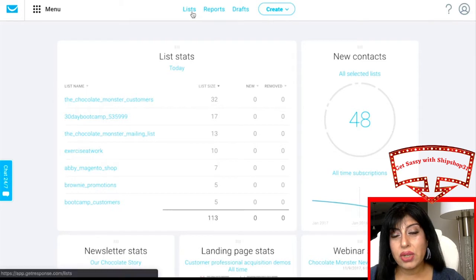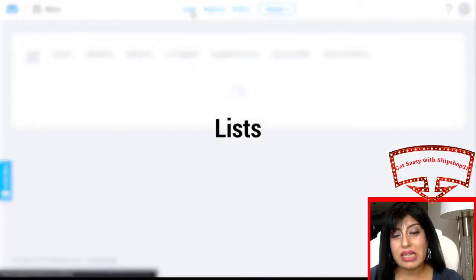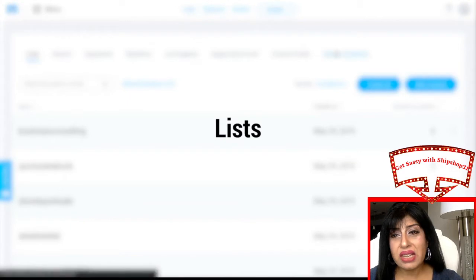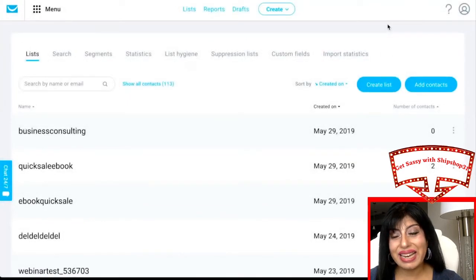Another important place to use when you're first getting started is the lists area. This is where you can most easily access all of your contacts, your subscribers, and this is where you'll be creating and editing any of your lists. So lists, of course, being email lists, and where you're actually organizing all of like-minded things related to a particular marketing project, brand, or business. For example, I've got one for business consulting material.